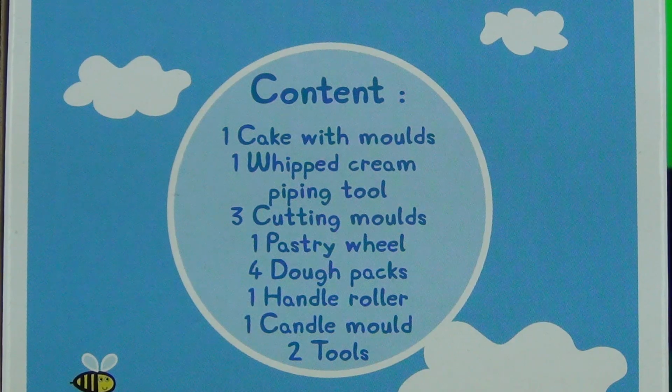Inside this awesome playset, we do get one cake with moulds. We get a whipped cream piping tool. We get three cutting moulds, one pastry wheel, four dough packs, one handle roller, one candle mould, and if that wasn't enough, we also get two tools included.